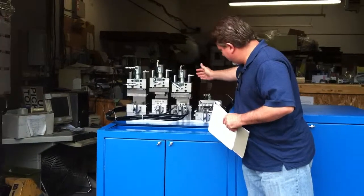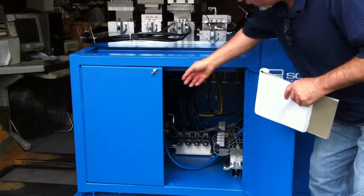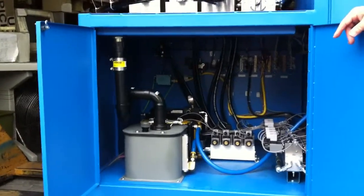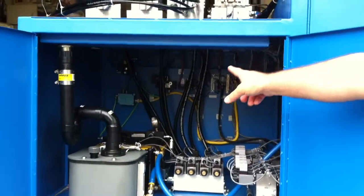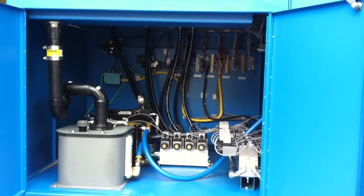If you come in close here, you can look at the quality of the manufacturing going into this device. If we zoom in underneath here, we can see the recapture for the paint after spray. We can also see the electrical detections for the capability for detecting whether the paint was sprayed properly.